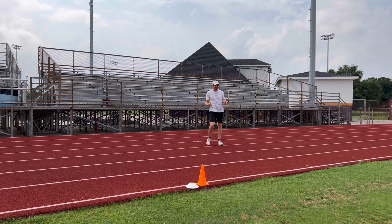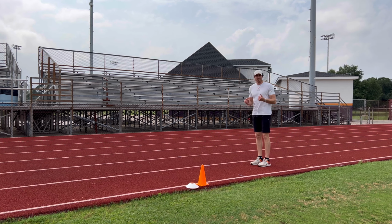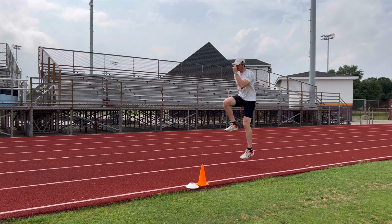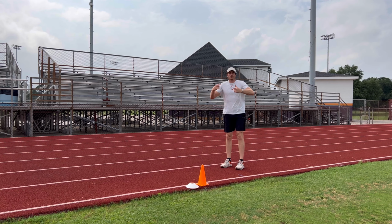Now, I always like to have the athlete actually start standing. So I'm gonna have the athlete start from a standstill and do continuous takeoffs standing, without moving forward. So they're gonna start with their right, left foot up, and they're gonna go boom, boom, boom, boom, boom, boom. They do that to kind of get the rhythm.